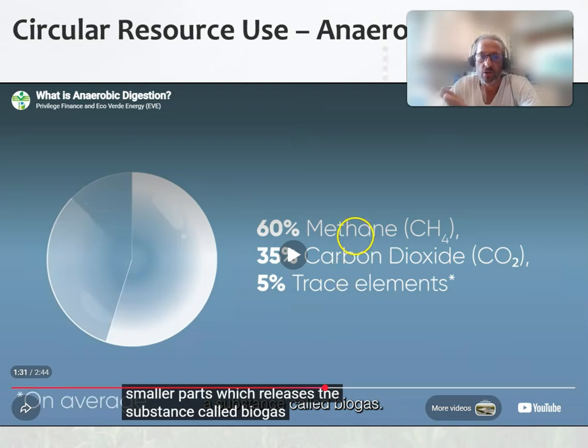This is the key. You're trying to generate this methane. That's what you want to do. You want to generate the methane because then you can use that for natural gas, burn it for energy, heat, electricity in a generator, whatever. Okay, so that's really what we're trying to do. So I expect you to understand that. You start with organic material, you put it in an anaerobic set of conditions with the right bacteria, and then it's going to convert it mostly to methane and some CO2.